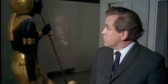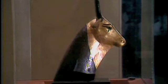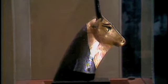And now, thanks to the Department of Antiquities of the Arab Republic of Egypt, who have loaned these 50 priceless treasures of Tutankhamun for this display, we can see for ourselves the astonishing grandeur of the Egyptian concept of royal immortality. Everything here is 3,300 years old. Everything is genuine, just as it came from the tomb. And Tutankhamun here, sentinel to the last, symbolizes it. And first glimpse, the handsome black and gilded holy cow that carried him to heaven.